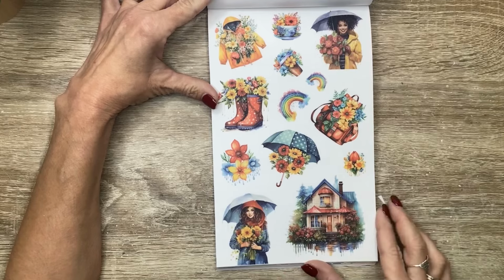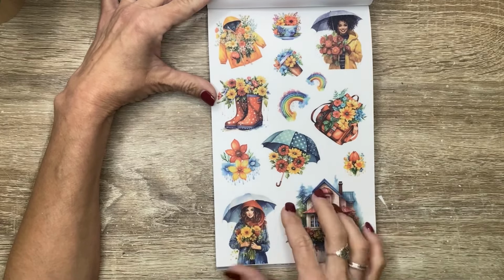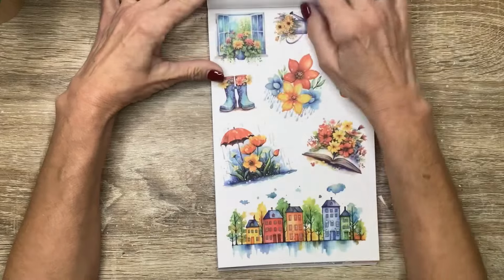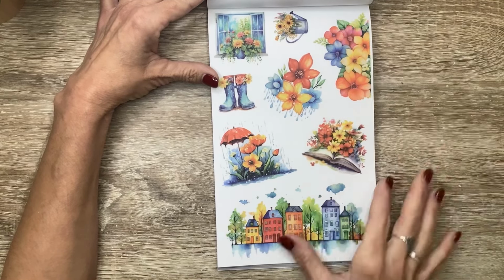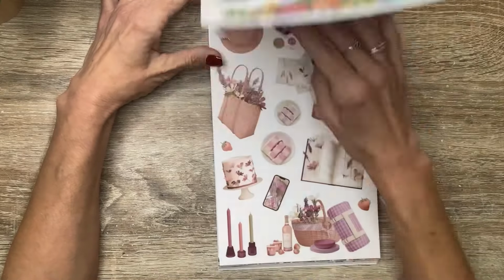Then this is so pretty. This is like a watercolor set. It's got umbrellas, it's got the boots, the colors are just so, so pretty. And that's on clear. And also with that, look at this full sticker of a little street of houses, lots of flowers, the books, watering can on clear.